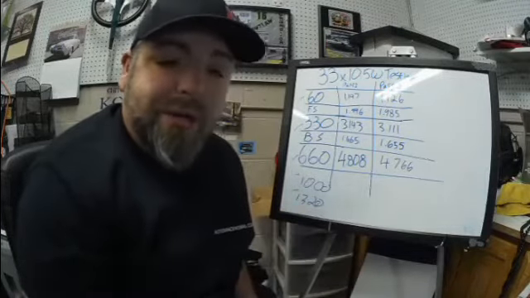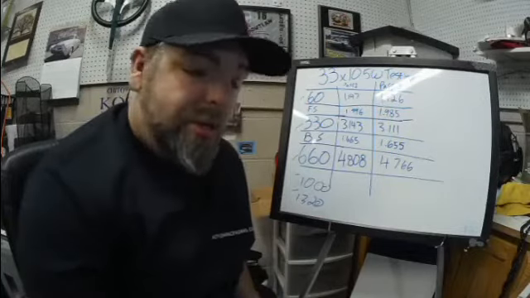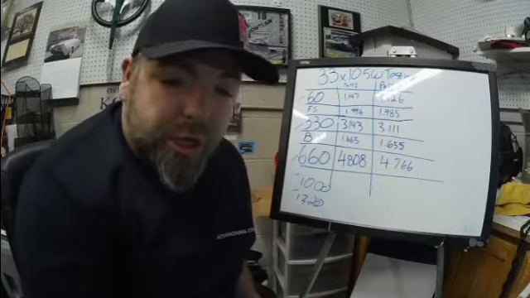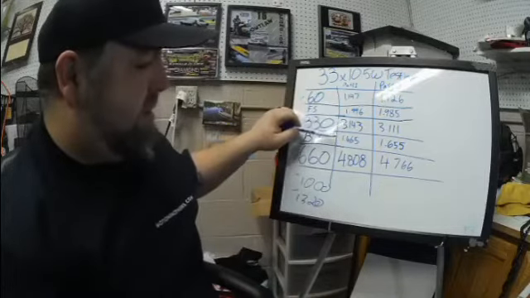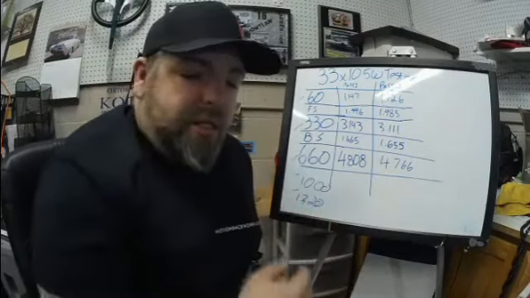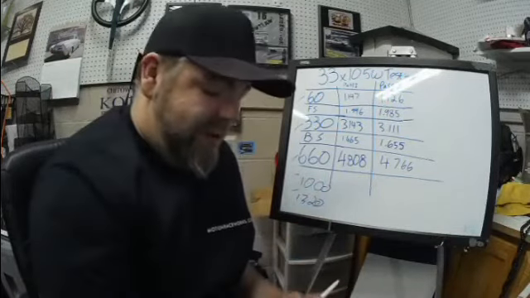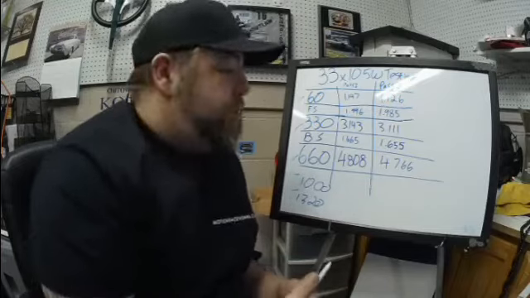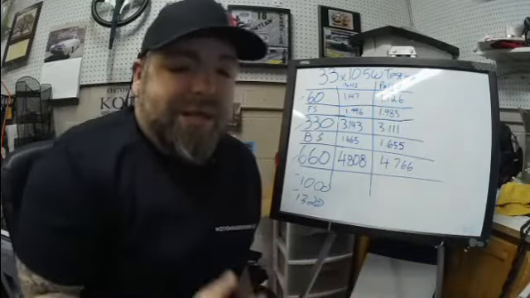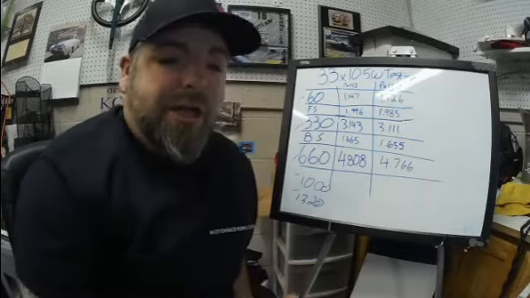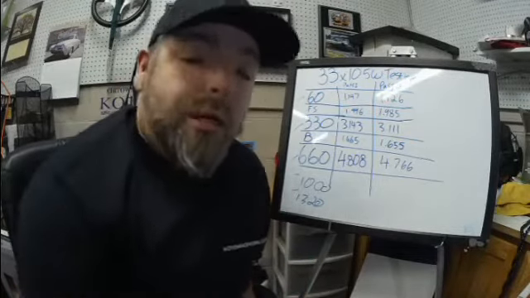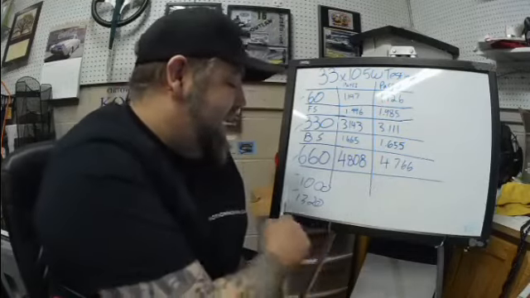Now, on a well set up car, whether it's a nitrous car or turbo car, blower car, you should see your splits from here to here, and then further down in quarter mile stuff there, get quicker because you should be accelerating the entire time. And since it is very, very close to the same amount of distance, you should have a smaller and smaller time as it's progressing. If all of a sudden you're going down and one of your splits is slower, that means something is happening. It's no longer accelerating, and you need to look at your data or for a hole in the block. So that's kind of that there.